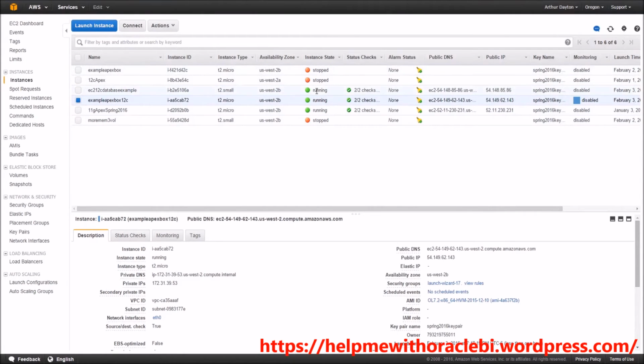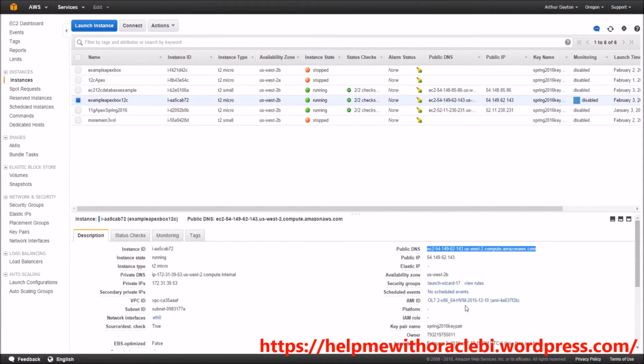All right, you can see that our machines are up and running now, and one word of caution: if you followed through and did the database example a day or two ago and you shut this machine down, when these machines fire back up, the public DNS entry changes.